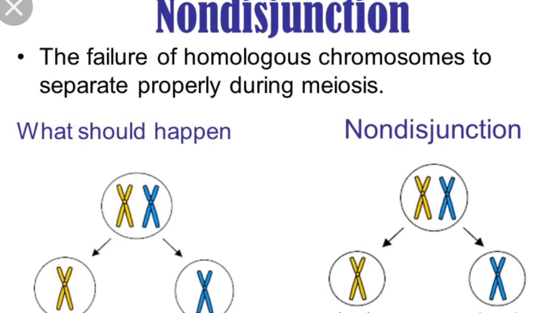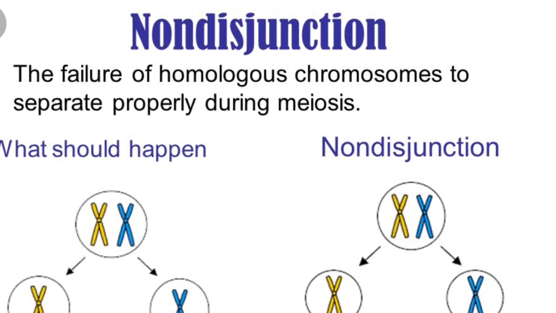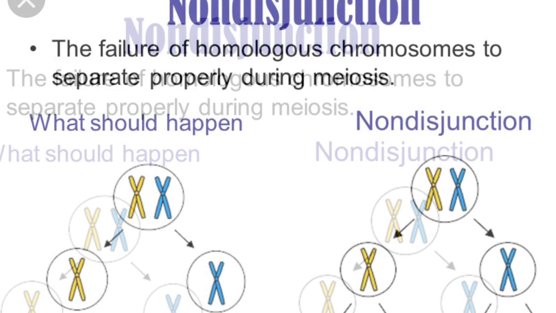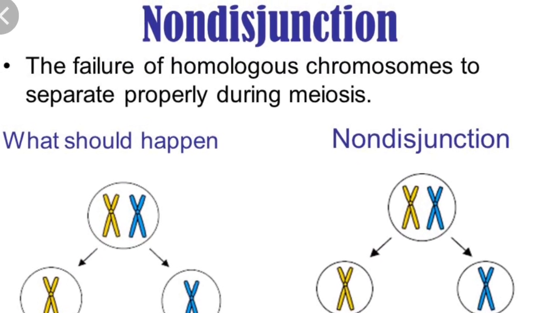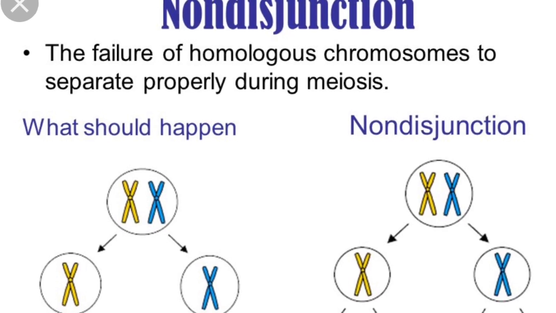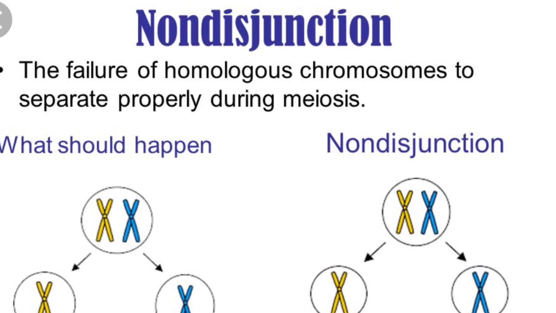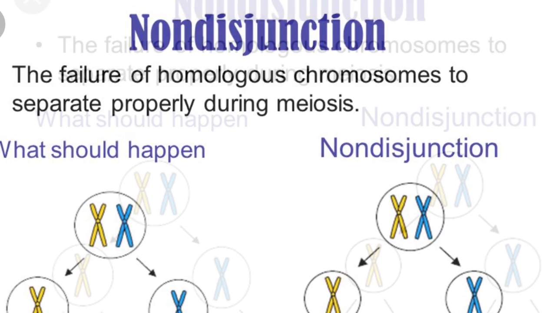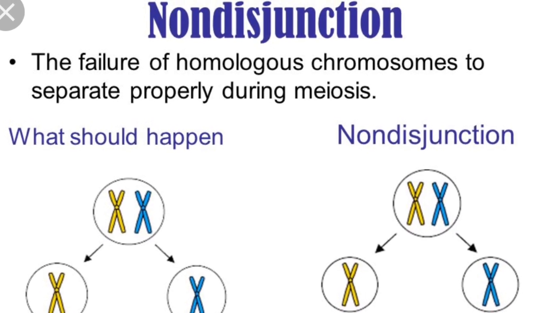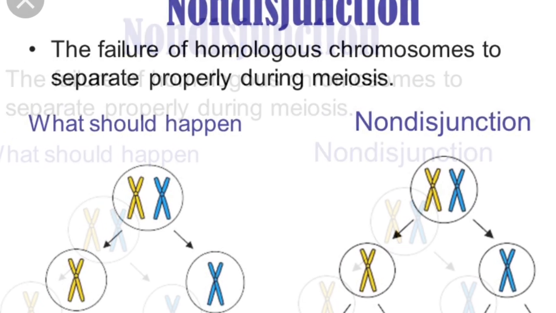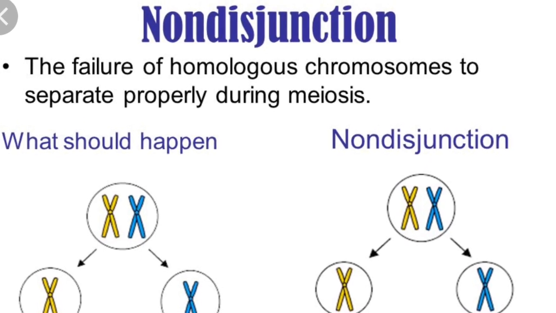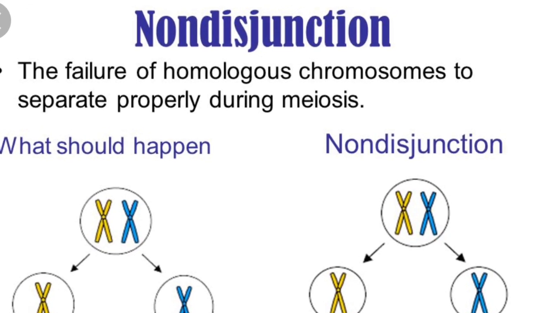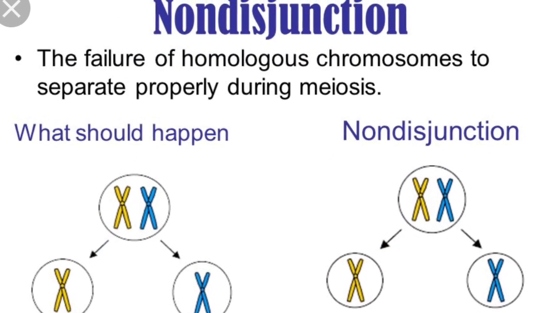Just like in our genes or in our DNA, we can have mutation. Remember, we talked about that. We talked about the 2 types of mutation that can happen during protein synthesis. Mutation can also happen in cell division. And one of the kinds that you need to be familiar with is something called non-disjunction. And non-disjunction is basically when chromosomes do not separate properly in anaphase. And in meiosis, it can be either in anaphase 1 or anaphase 2.